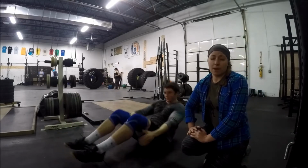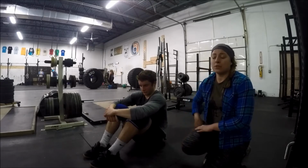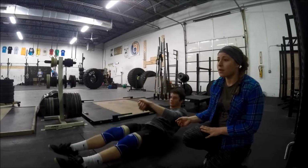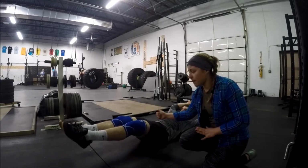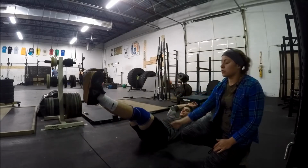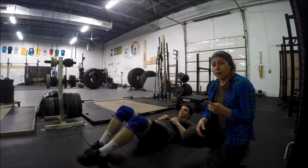So now we're going to talk about where to initiate the movement for the hollow rock. We want the movement to initiate with our hips. So as Kyle is lying in his hollow rock position, we want to think about initiating movement here at our hips. So a good cue would be to kind of think about lifting your thighs up instead of your feet. If Kyle lifts his feet up too high, he's going to lose his pelvic position. Okay? And that's actually going to be fault number one that we're going to talk about.